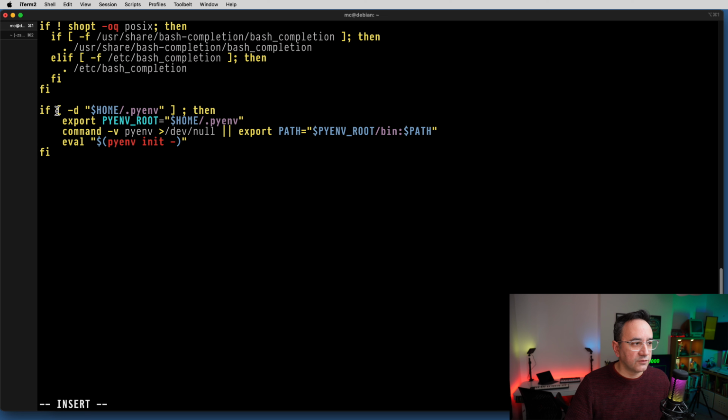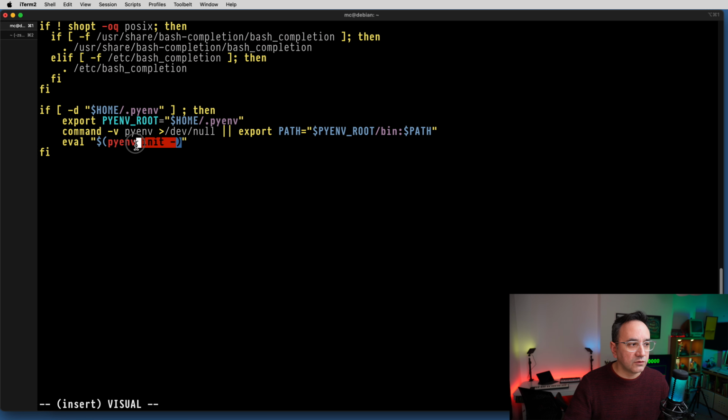This part here, what it does is, first of all, it's going to check that the Pyenv folder exists in our home. If you decided to install it in somewhere else, you have to check it here. Then what we're going to do is export this variable with the value of where we install basically Pyenv. Then this command here is going to check if it can't find the command pyenv. It means that your path already has that in. If it does, it does nothing. If it cannot find pyenv in your path, then what it's going to do is add that to your path. The reason for this is not to duplicate the entry for Pyenv in your path if it's already there.